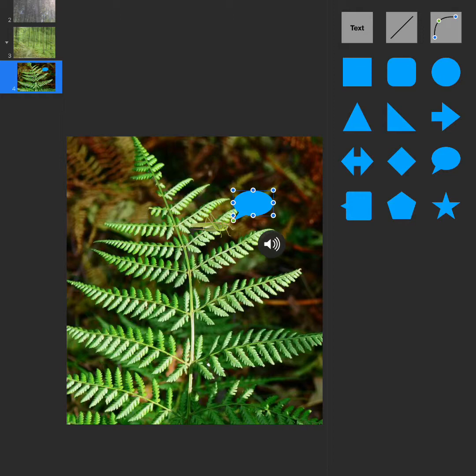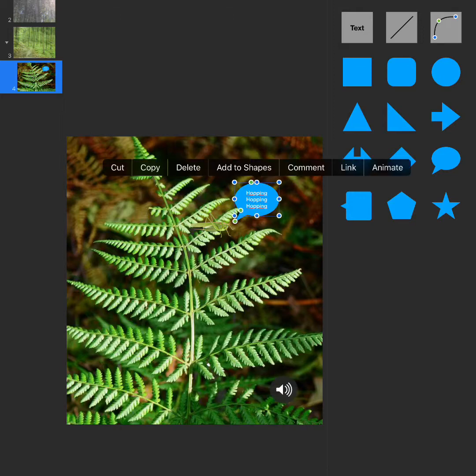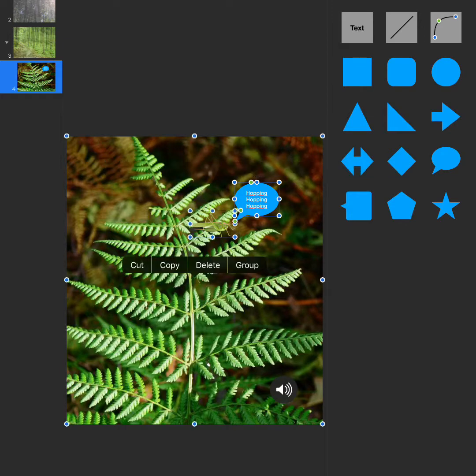To add a speech bubble, press the plus button and add the shape. Double tap to add text. You're going to want to group your speech bubble with the character you've animated so it travels together. You're going to need to use 2 index fingers. With 1 index finger, press down on the speech bubble, tapping and lifting your finger and then putting it back down again. While it's still on the speech bubble, tap on the item you want to animate it with.